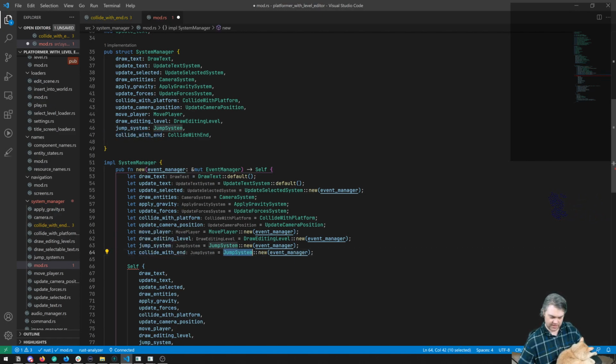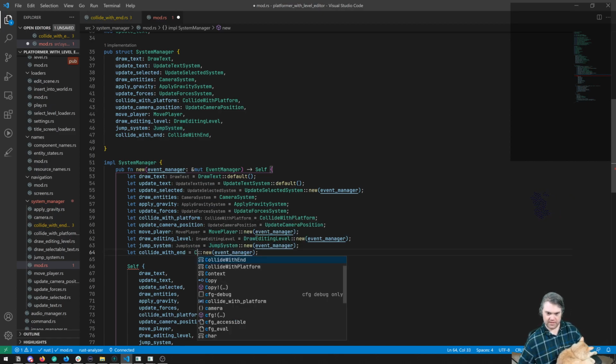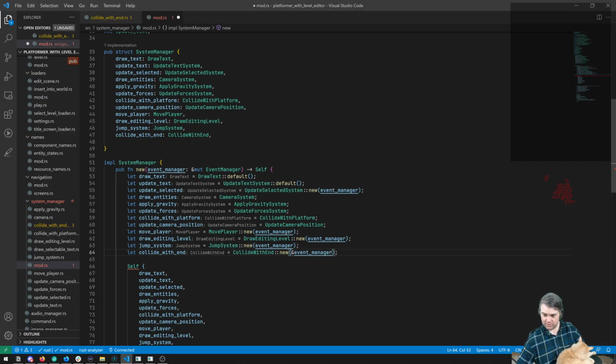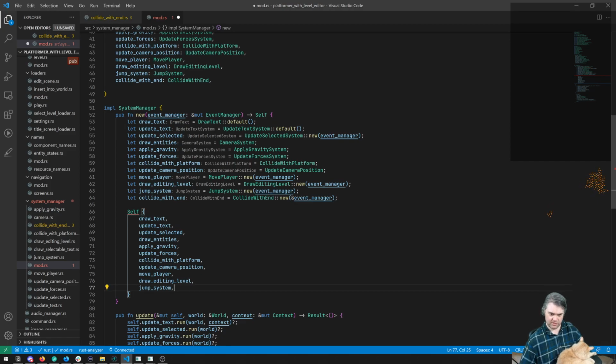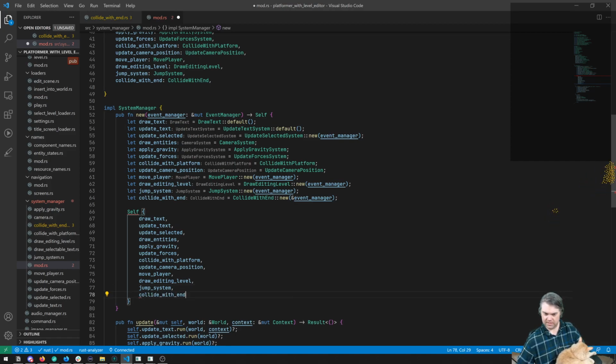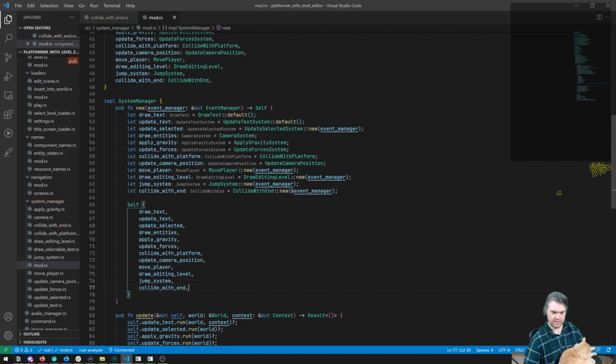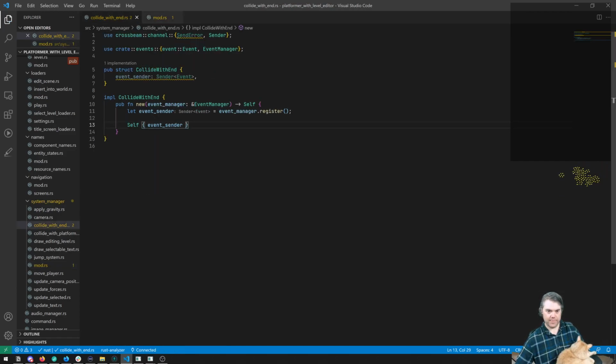So CollideWithEnd::new, pass in that event manager. You can just be a reference to it because you don't need to be mutable. We're not receiving events, we're just sending them. And then here we'll store you away. CollideWithEnd. Okay, so you're happy there.